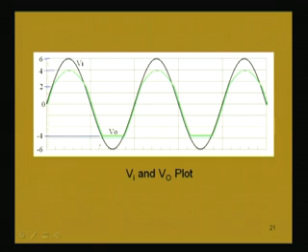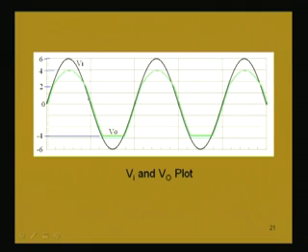That means it is more negative than minus 4, then only it will be conducting, and this voltage will be minus 4 volt, a constant voltage drop. So, when Vi is again less, it will not conduct, and input and output are the same. So, we will be getting such a waveform. This is also clipped, but the difference between the earlier one and this one is that here we are not having a constant voltage drop, but there is a slope. So, this waveform is similar to a sinusoidal waveform, but in the lower portion we are getting a constant clipping. This is a difference from the earlier circuits that we considered.